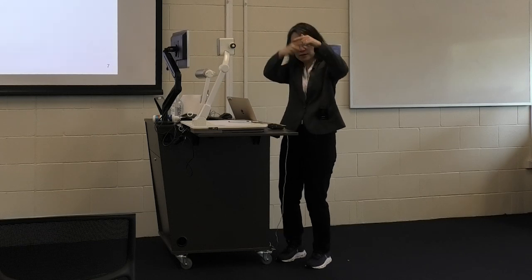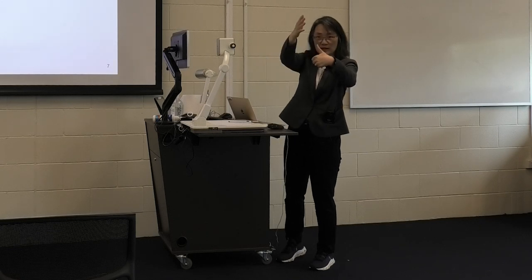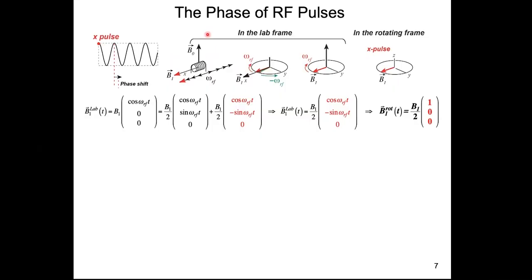So the point is that one of these 2 counter-rotating terms, going this way versus that way, is in the same direction as the precession of the magnetization, the precession around B0. So suppose I use my left-hand rule to think about the Larmor precession. My magnetization is going this way. My cosine-modulated RF has one direction that's going that way, the other way is going this. So the one which is going in the same direction as the magnetization precession direction will have the maximum impact on the magnetization. And that's the component that we then use to go into the rotating frame. And so then in this particular depiction, that component in the rotating frame points along this X direction, and the magnetization will then respond to that by doing this nutation.